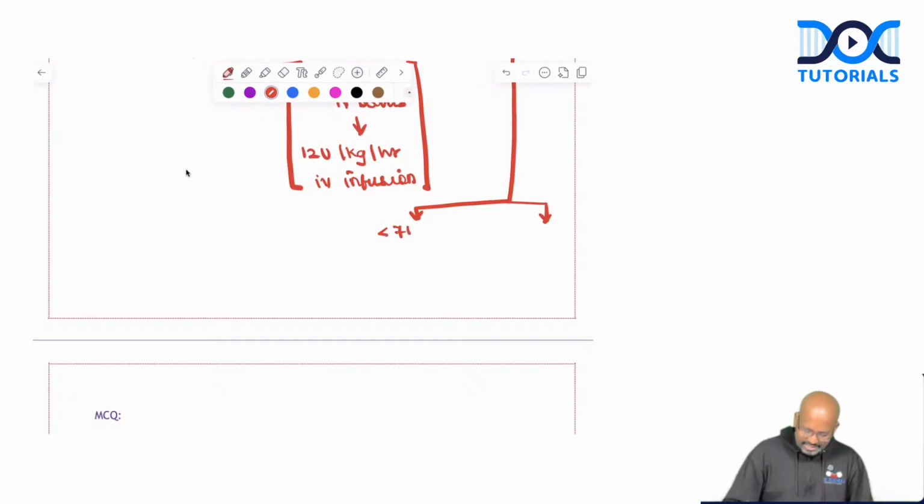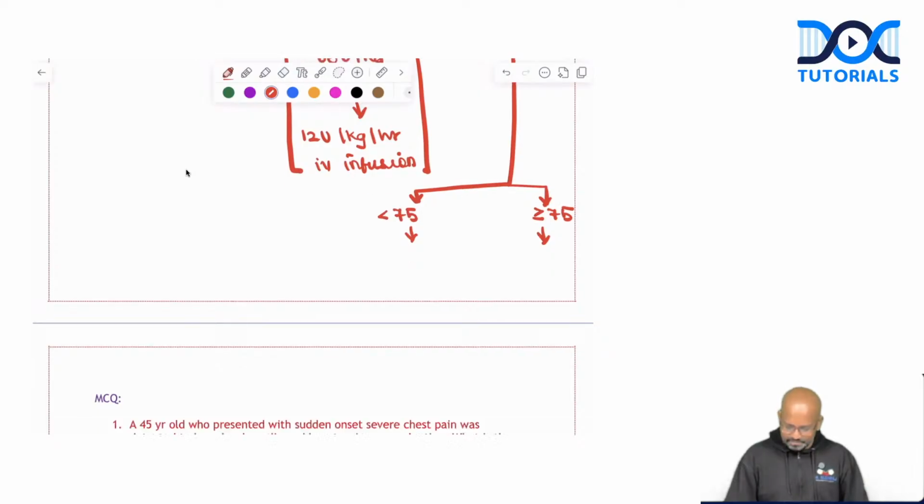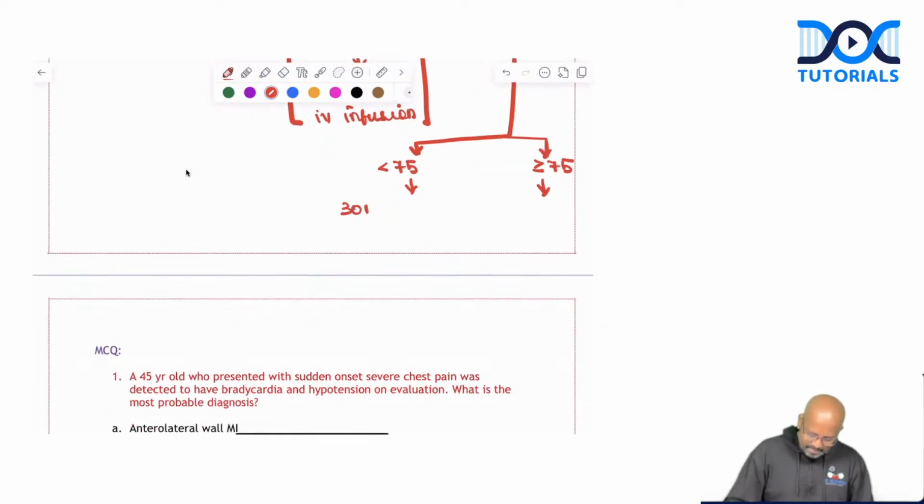What if the patient is less than 75 years of age or more than or equal to 75 years of age? Again, 75 is a magical number over here. If he is less than 75, his body is capable. Less than 75 does not mean, oh my, from next month you are turning 75. It's primarily based on the individual body and the individual situations where we have to take the decision. We can administer 30 milligrams of intravenous enoxaparin.